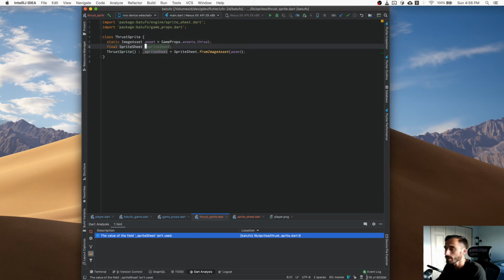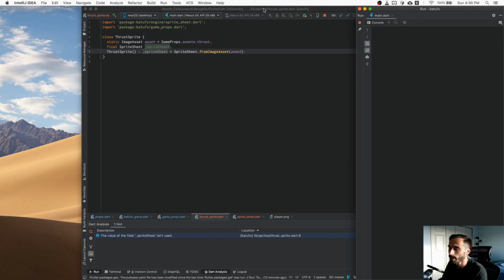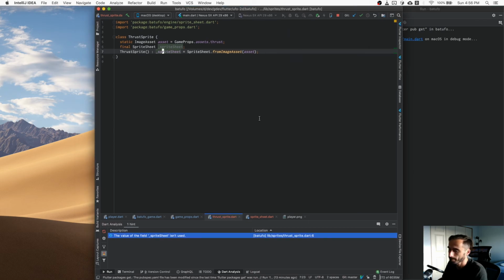Okay, SpriteSheet isn't used yet. Fine. So I'll stop here. I'm going to be back in about 5 minutes for the last one for today. We're going to do it just 45 minutes before I have some dinner. But what I wanted to make sure is that this still works. I should say that this still works, it still compiles, and it still runs. And then we'll check this in, tag it, and go from there.